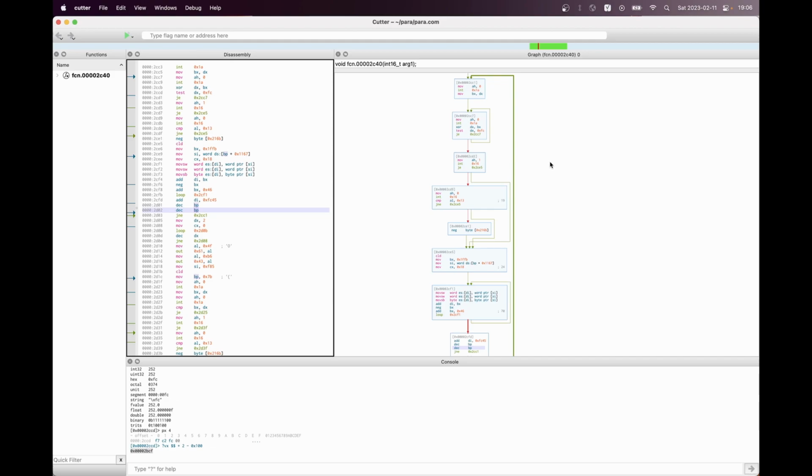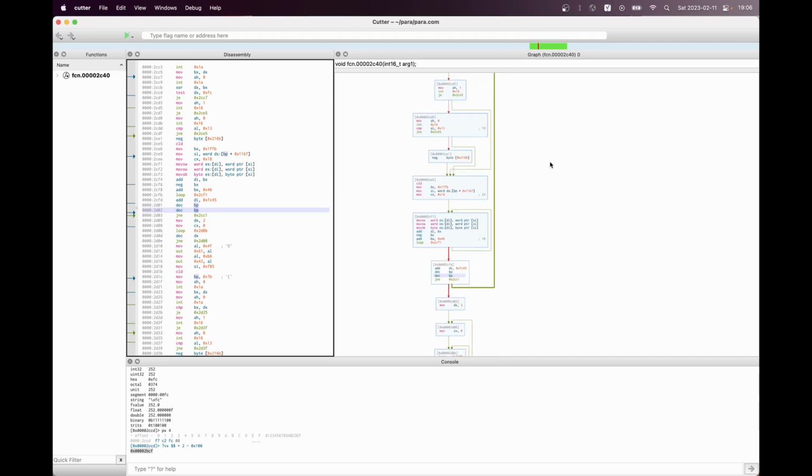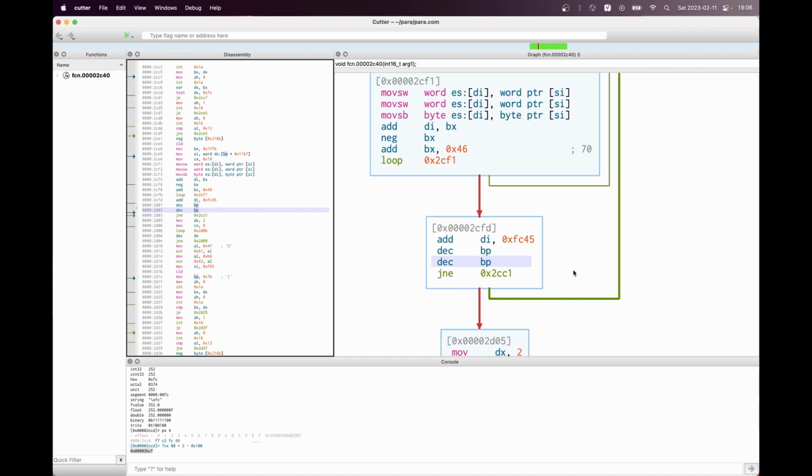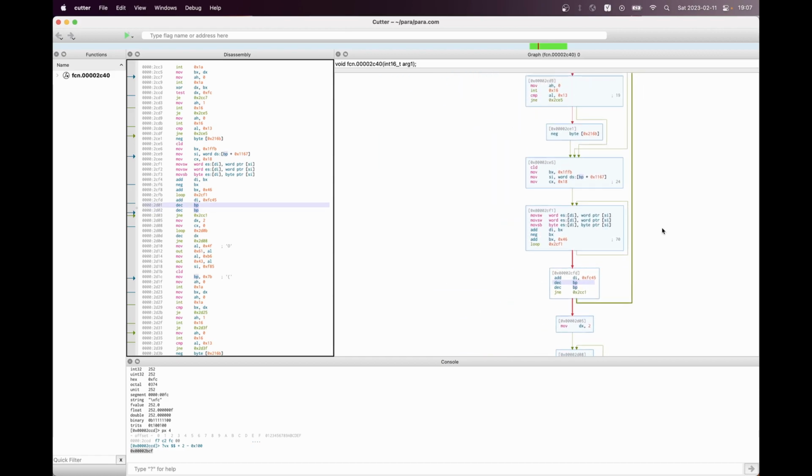But just before, maybe we can figure out how many times this loop is going to loop. If I look at the branch instruction at the bottom of the loop, I can see this: decrease BP, then jump not equal, or jump not 0. So we are decrementing the BP register, and as long as it didn't reach 0, we just go back to the beginning of the loop. Decrementing BP twice. This is important. Well, what is BP set to?